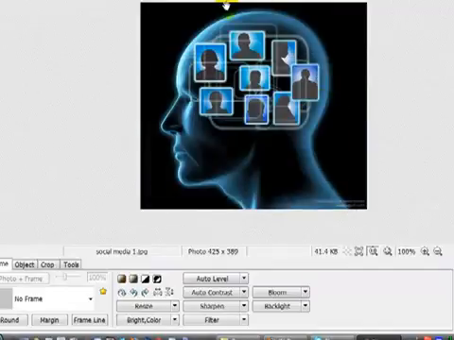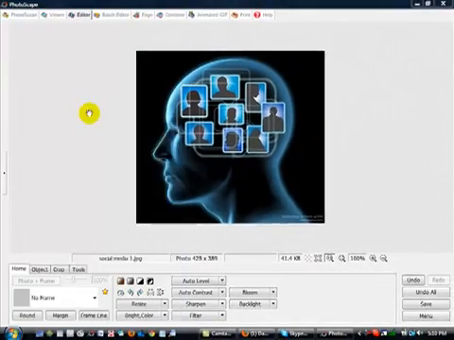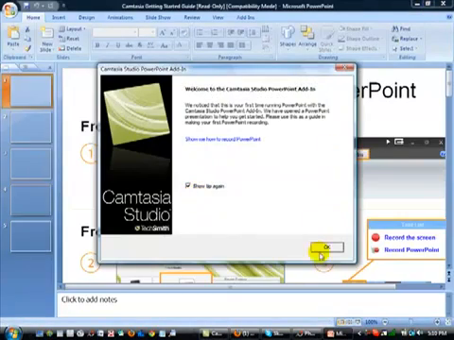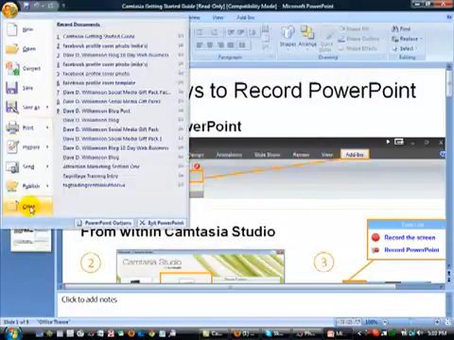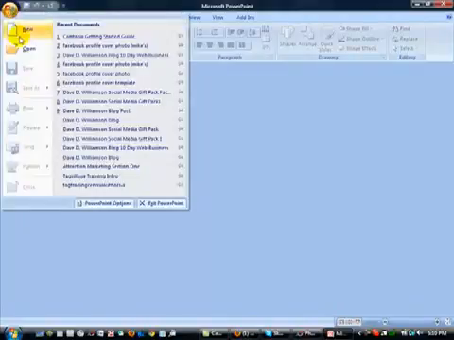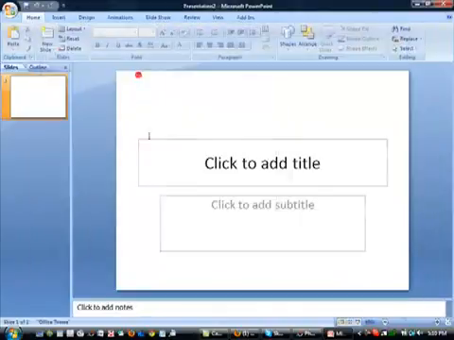Okay. Now, what we can do with this here is we can go into PowerPoint. I'm going to bring up PowerPoint here. Okay, now this picture's on the desktop. Both of our pictures. So here we go. Now, I run Camtasia, so you'll come up with a blank screen like this. So all you have to do is click here, bring up a new presentation, blank presentation, click on that.